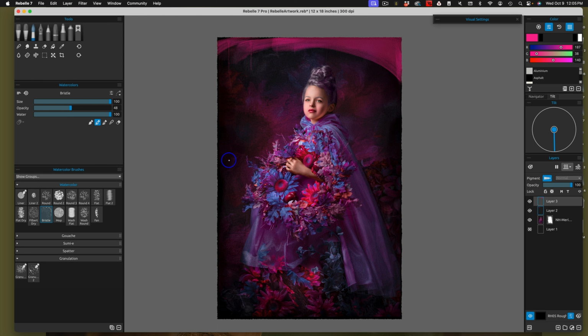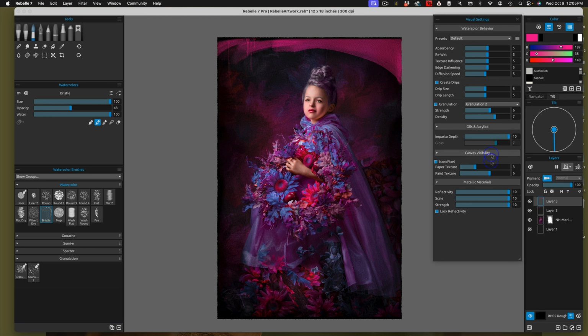Now what I'm going to show you here is I'm going to choose my visual settings again right here, and we're going to open this up. So if we look over here under our watercolor behavior, you're going to see drip size and drip length, right? This one right here, you can see that when I did that, it's not doing anything. But that's because I clicked dry. So I'm going to choose wet the layer again. And once you do that, you can watch all that lovely water just start to drip again like that, right?